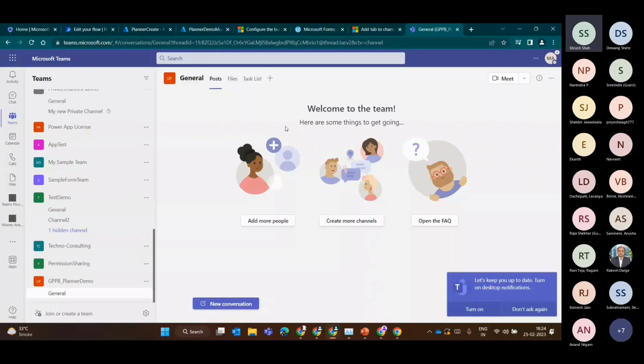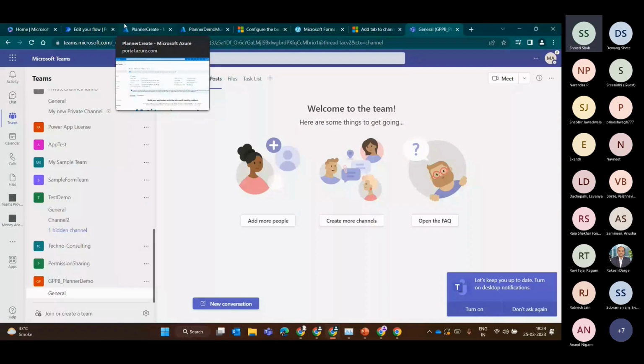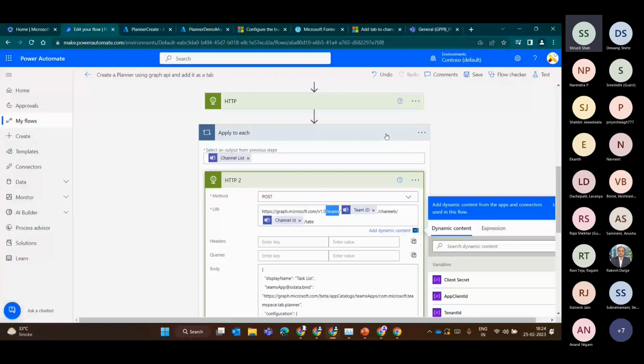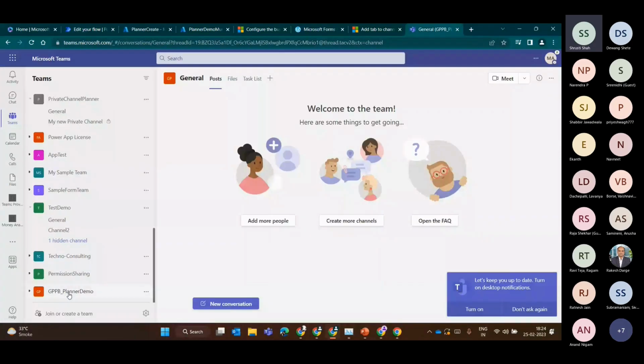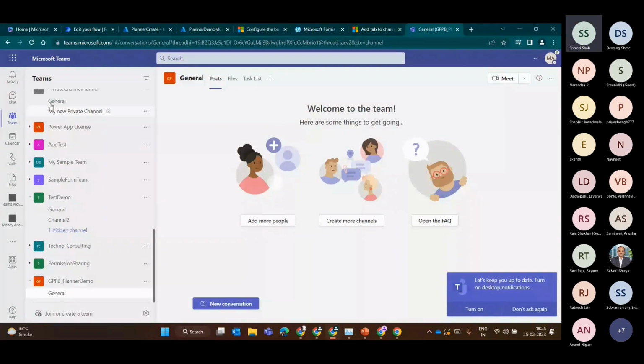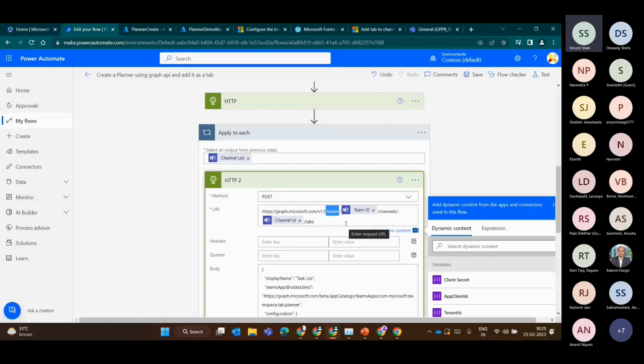When we talk about tabs, I'll come to this later, but I just wanted to explain the scenario of how the tab is getting added, as per our flow. So right now, if you can visualize it more correctly, we are in a team. I am in one team. This is this team. Inside the team, I fetch that team ID because I want to grab this team only and not the other team. And inside this, I am fetching all the channels of this particular team so that I can add tabs specific to each channel. So right now, I have added it to the general channel of this team. So it is something like team ID, channel ID, and tabs, because I'm adding a tab.